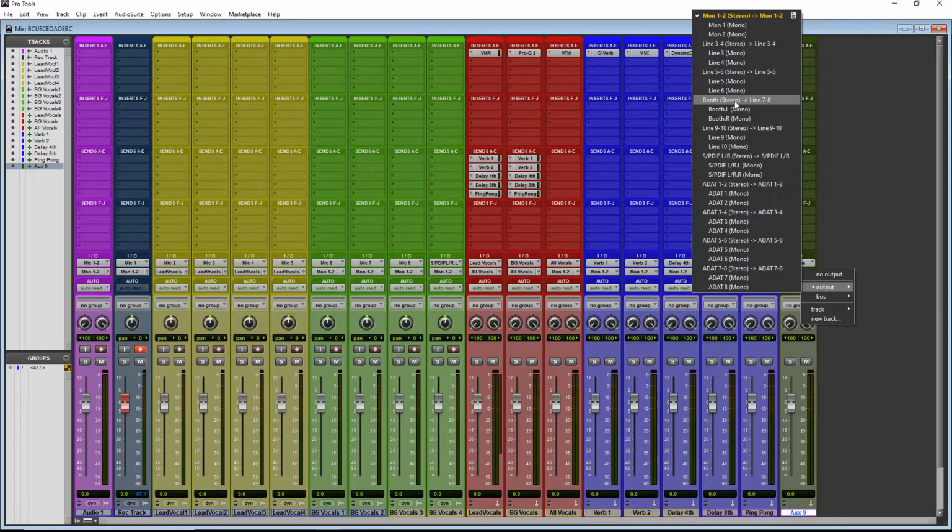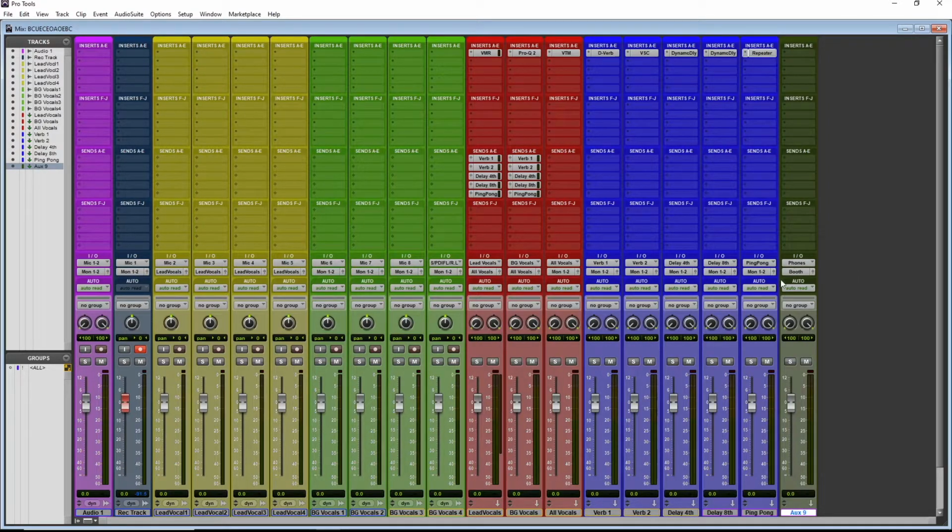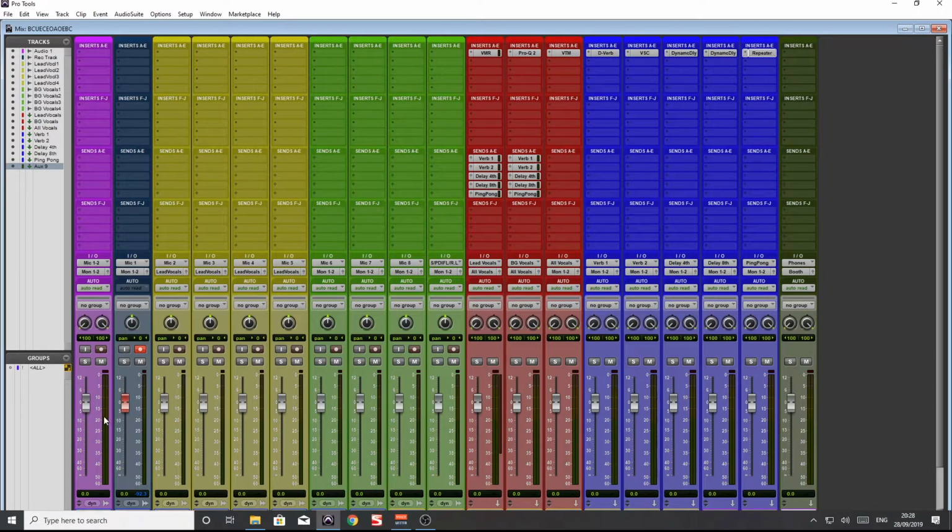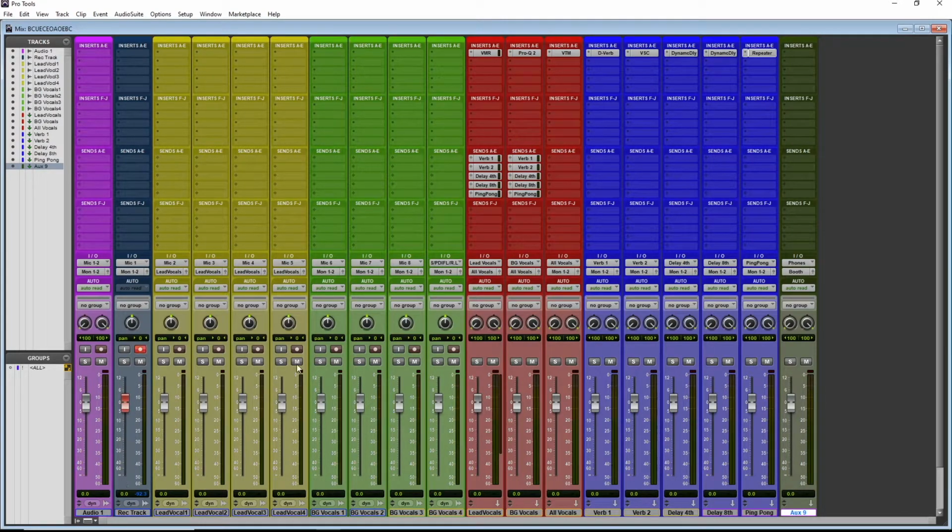I've got the Focusrite Scarlett. But whatever audio interface you've got, I'm sure it's not too hard to figure out where your headphones are plugged in and make the output whatever that is. I've named it booth. So this output goes into my recording booth and the artist will hear it from there. Now, whatever we send to this auxiliary, the artist will hear in his headphones. So we basically want to send, not everything. I'll show you how we're going to do this.